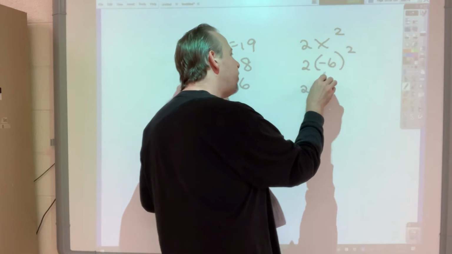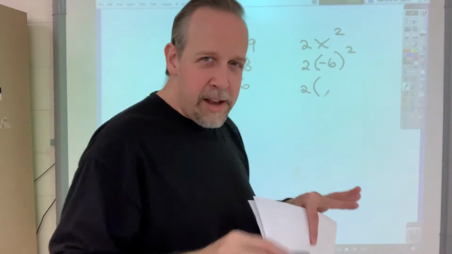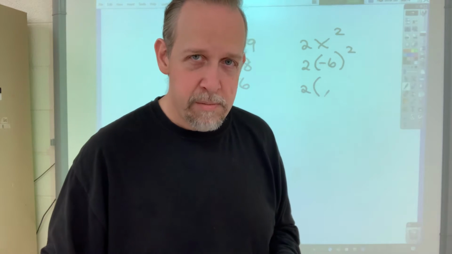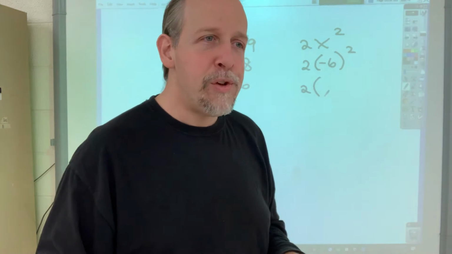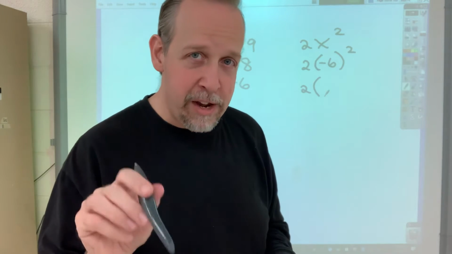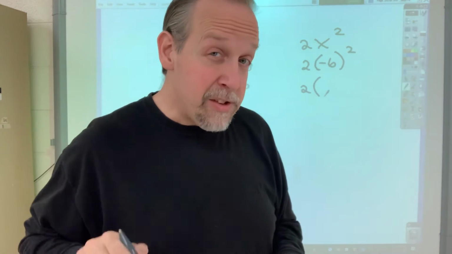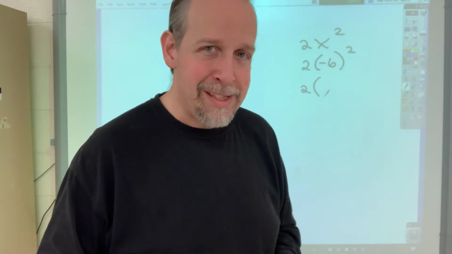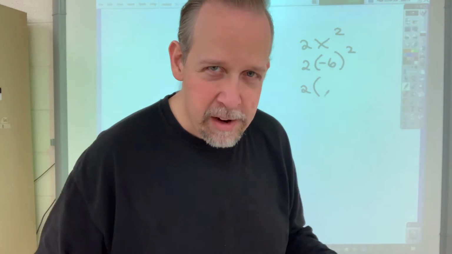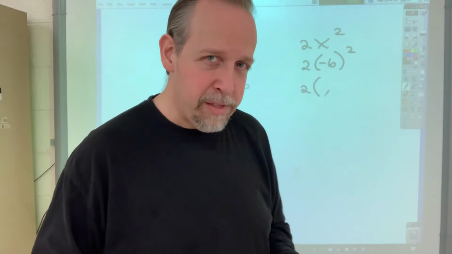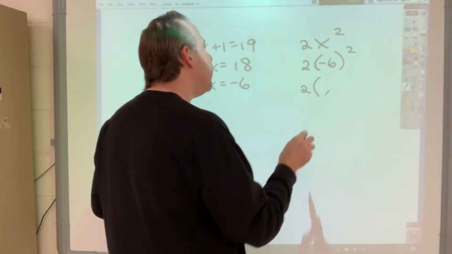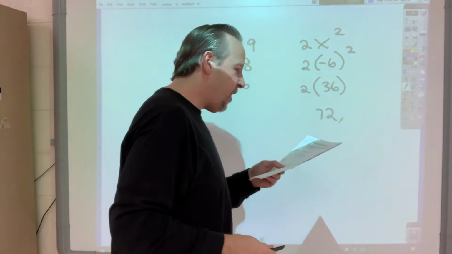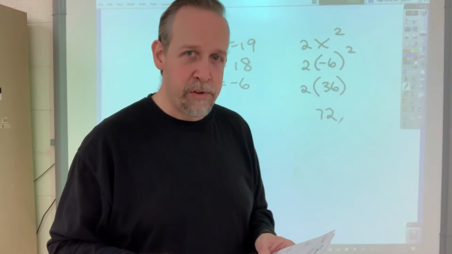This is 2 times (-6) squared. -6 times -6 is positive 36. Positive 36. If you just use your calculator and you type in -6 squared, it's going to say -36. It's wrong because you didn't use parentheses. The calculator is correct. You were wrong for not using parentheses if that's what you did. So this is 2 times positive 36, which is 72, and that was the answer for this quiz question on version 2.